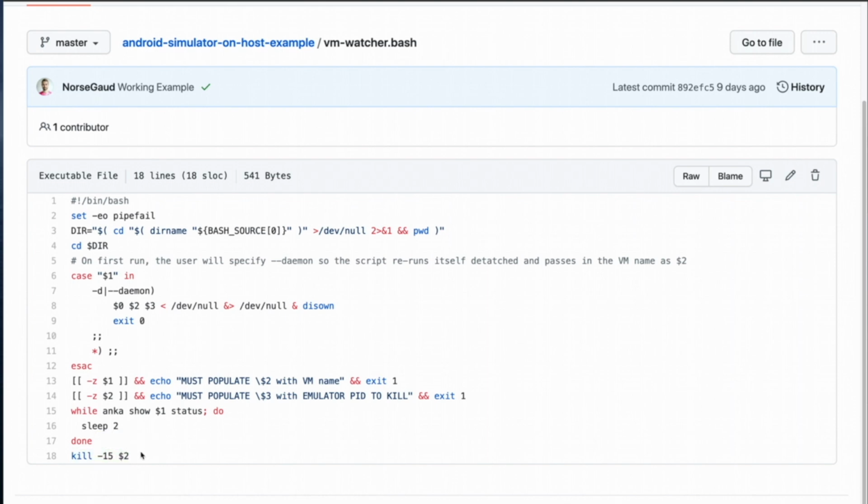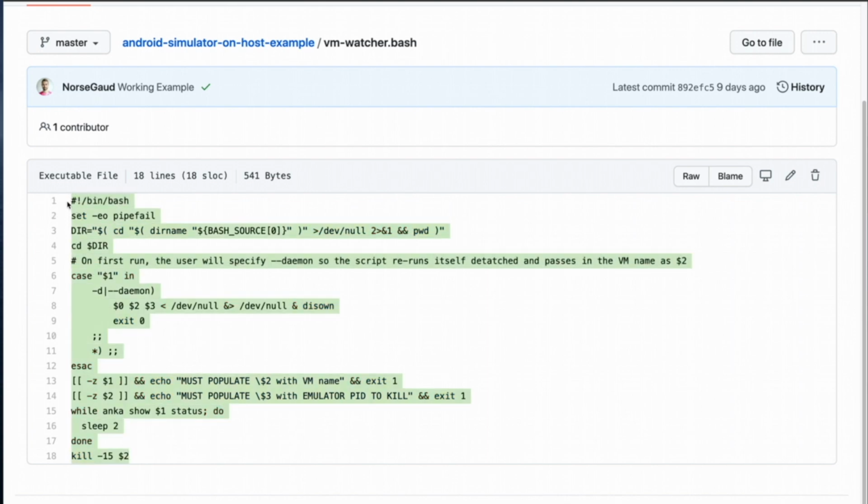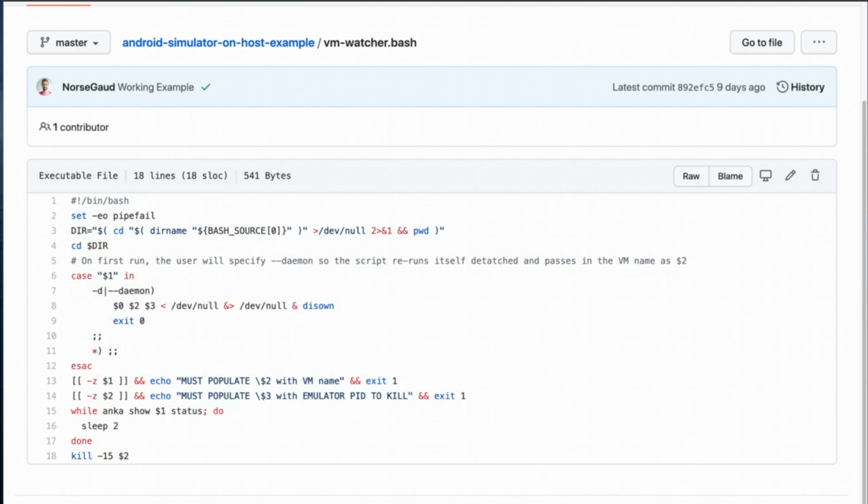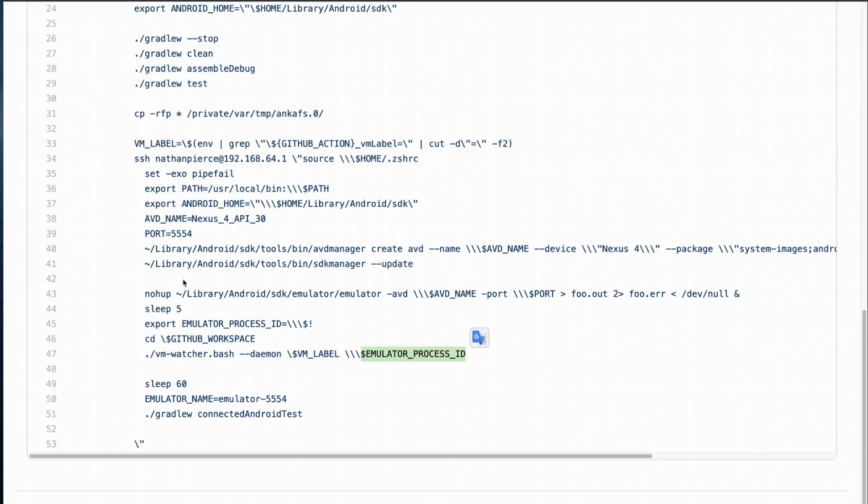Now, this is, again, necessary because the emulator was backgrounded, detached, and that means it's going to run indefinitely. It's going to run, even if this entire GitHub Action job finishes or fails or is canceled, it's always going to continue to run, and you don't want those piling up on the host.